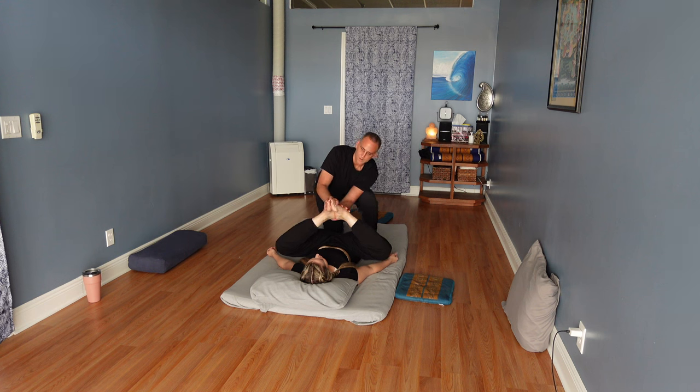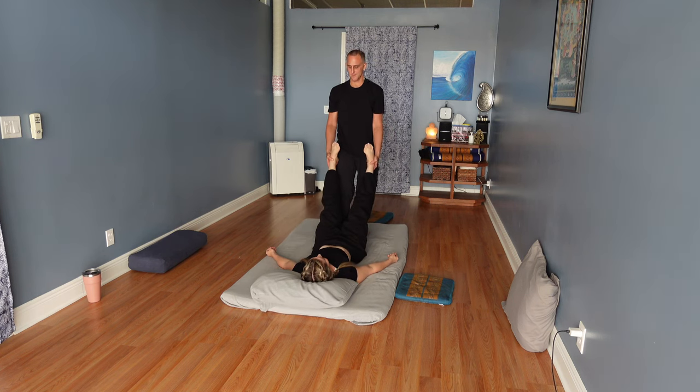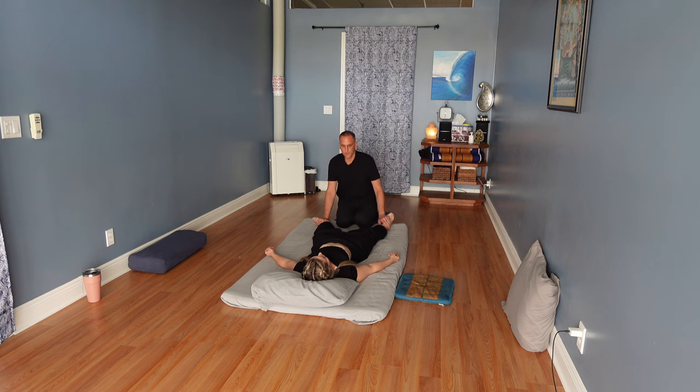But in this one, because it's been a little while since I've had a chance to work with this client, I wanted to go slow and steady and not overpress into her sacroiliac joints. Okay, the legs are straight. We're going to give a little shake, some traction, and slowly lower the legs all the way back down. Good. Come to the kneeling position between the heels and come back to this alternate palm press, walking on the feet in the 1, 2, 3, 2, 1 pattern.